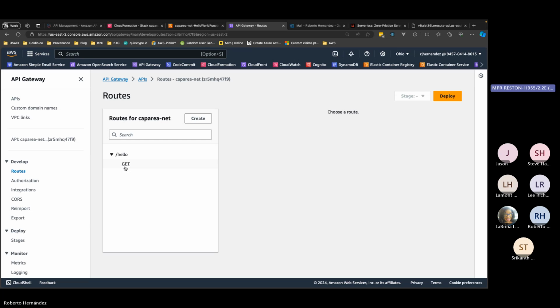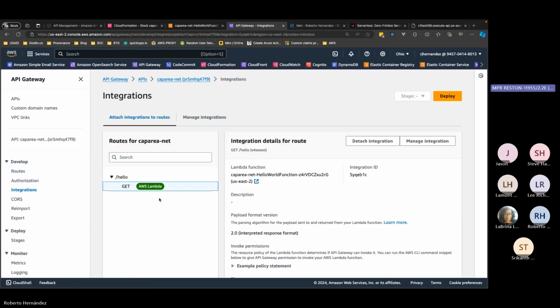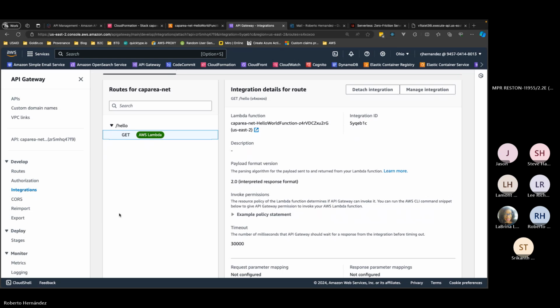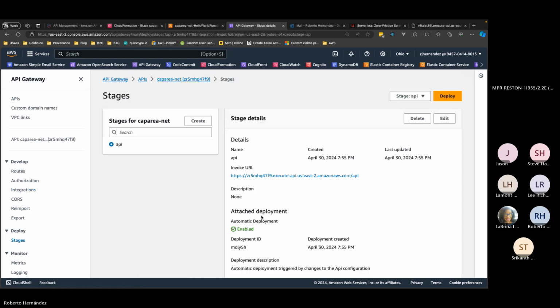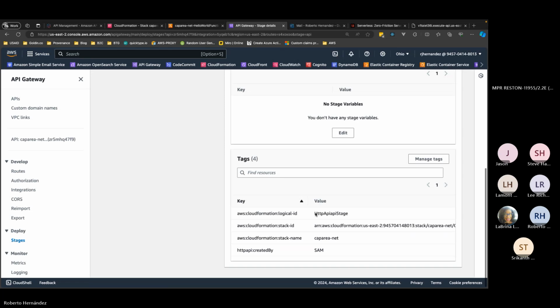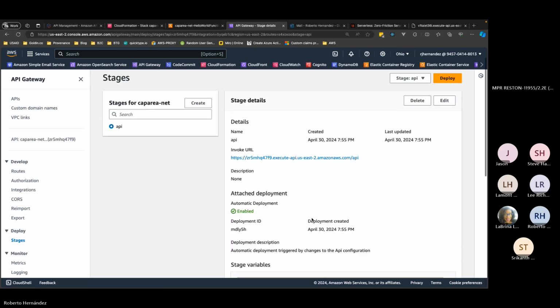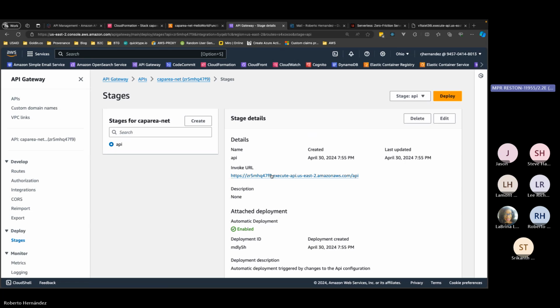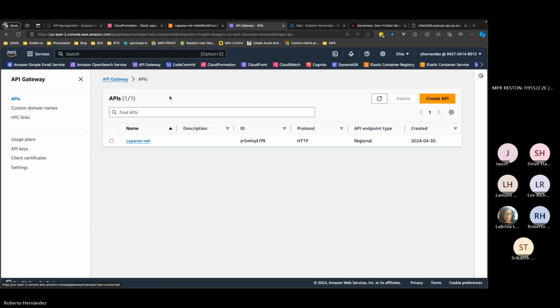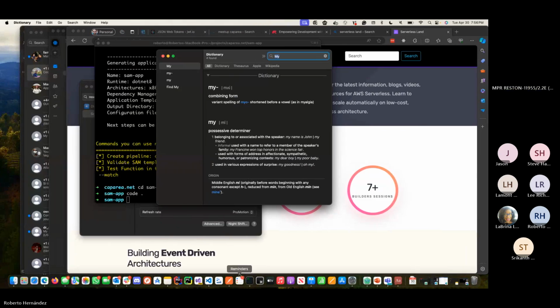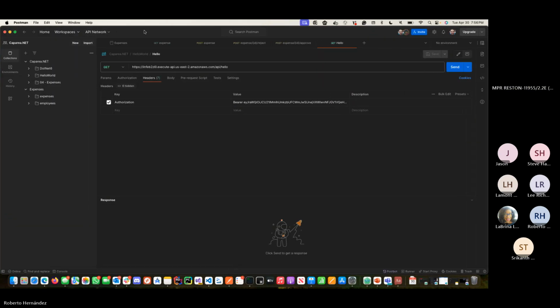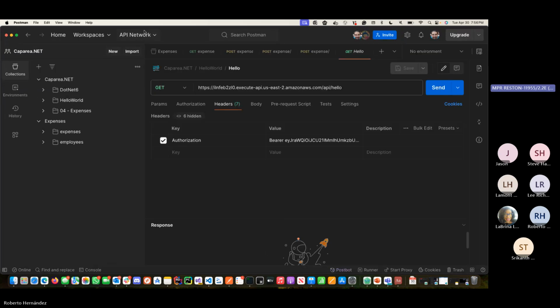So looking at the API now, integrations. So I'm going to steal this little tidbit here and bring up Postman. For us, Postman is just a browser. And I'm going to try to execute that hello.